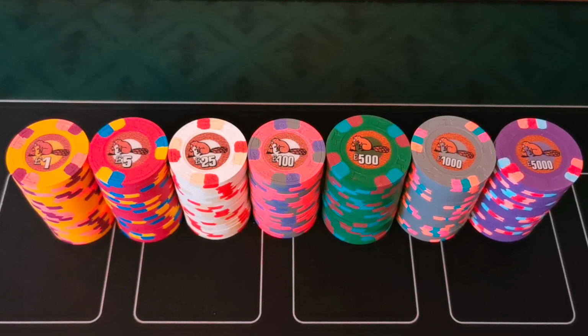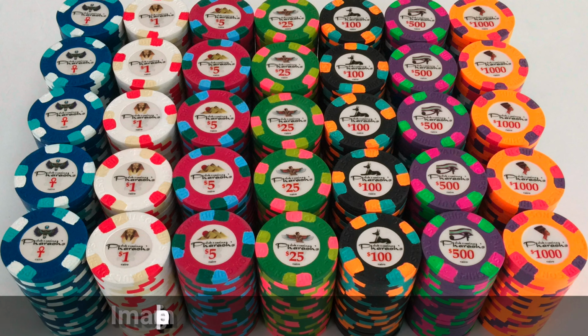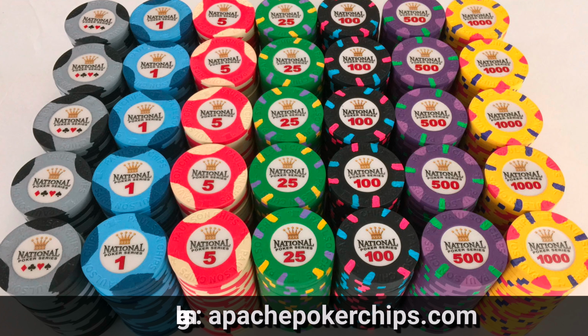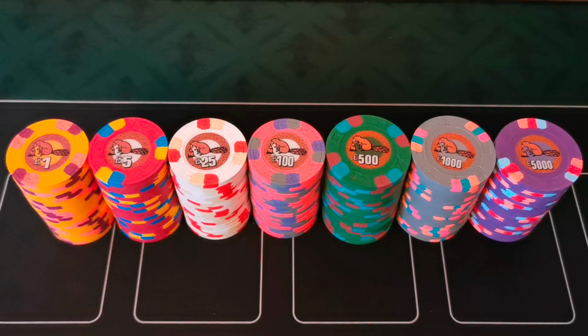So as far as the origin of these chips is concerned, Paulson, as you all know, used to make chips for the home market, a fantasy line of chips, which are essentially pre-designed, pre-denominated chips. I'll post a few of those on screen now that were available to the public before they pulled their involvement in the home markets. But what we have here is something even more significant, rare and sought after.